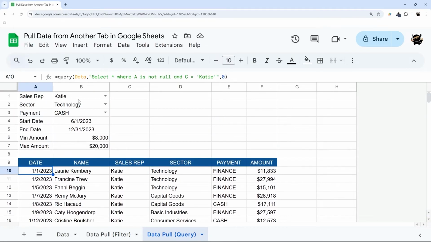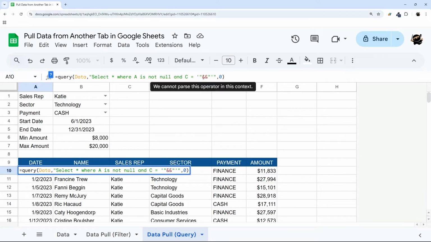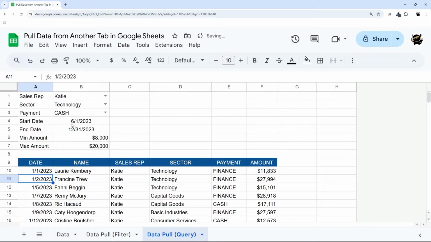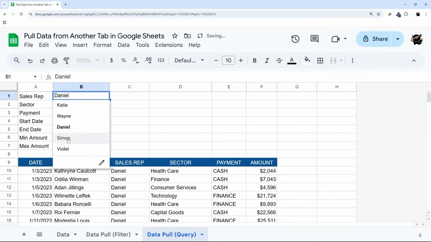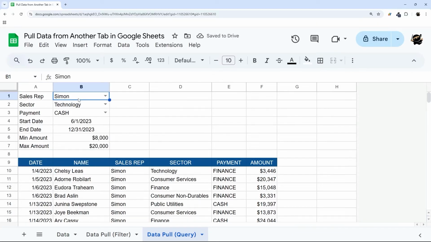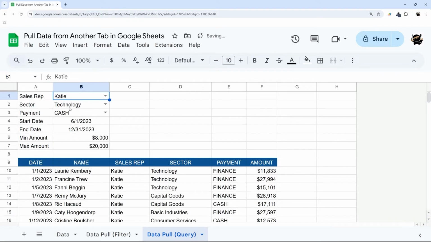rep. Now, if we want to tie it to this, instead of in the formula like this, then what we do is instead of that, we do two double quotes. So those single quotes are for the string, and then we have to escape it to reference the cell. So it's a little funky in regards to filter, but we can do those two ampersands and then make a reference to the cell there. And now we're acting like we did with the filter. And so I can make these selections and go through that. Now, this also still has the same issue. If we delete it, then we have back to square one.